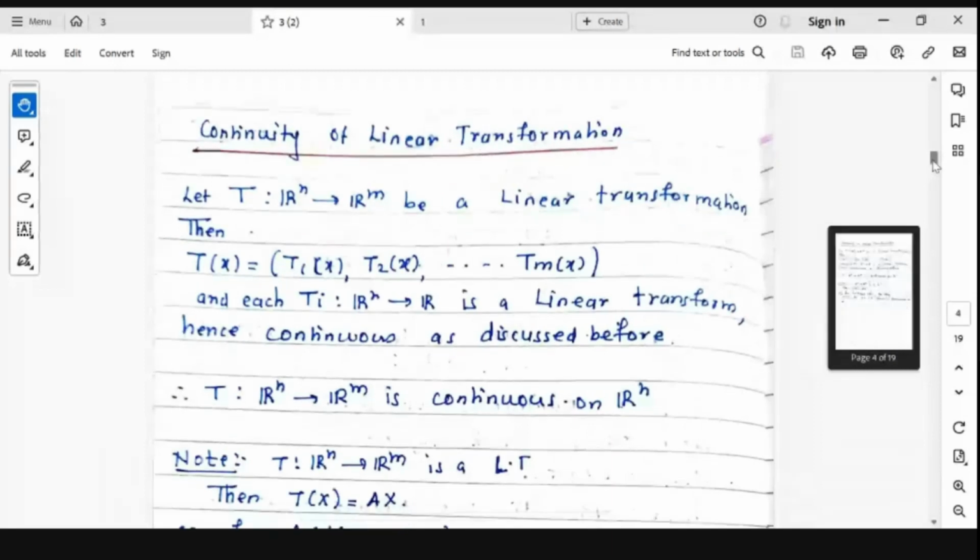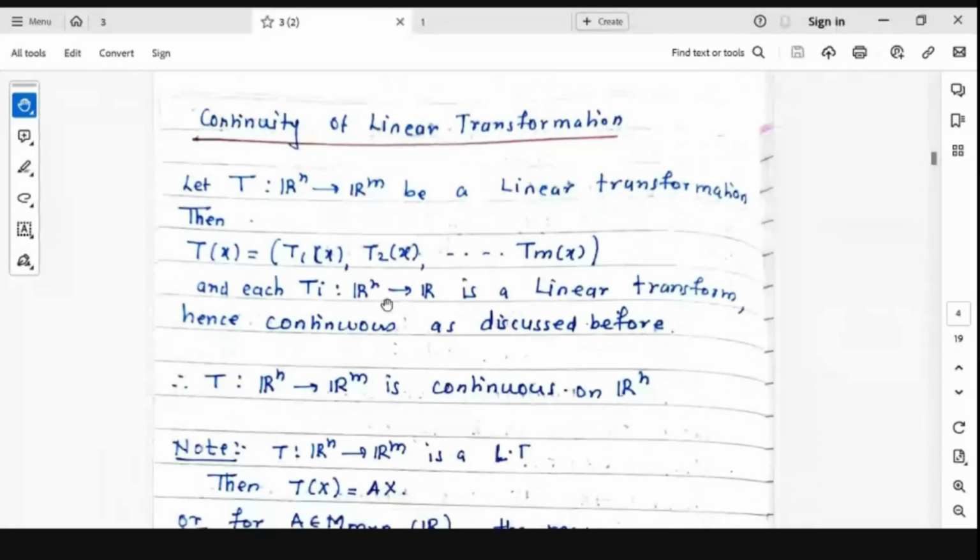Okay, now this is something interesting. This linear transform plays an important role in the derivative of a scalar valued function and vector valued function. So T is a linear transformation from Rn to Rm. I just missed out one page in the previous slide, but the page says very clearly that every linear transform, which is a scalar valued function, is always continuous. Checking the continuity is not difficult, but right now we'll assume the result and go ahead. I missed out the result over there, so I'm mentioning the result over here.